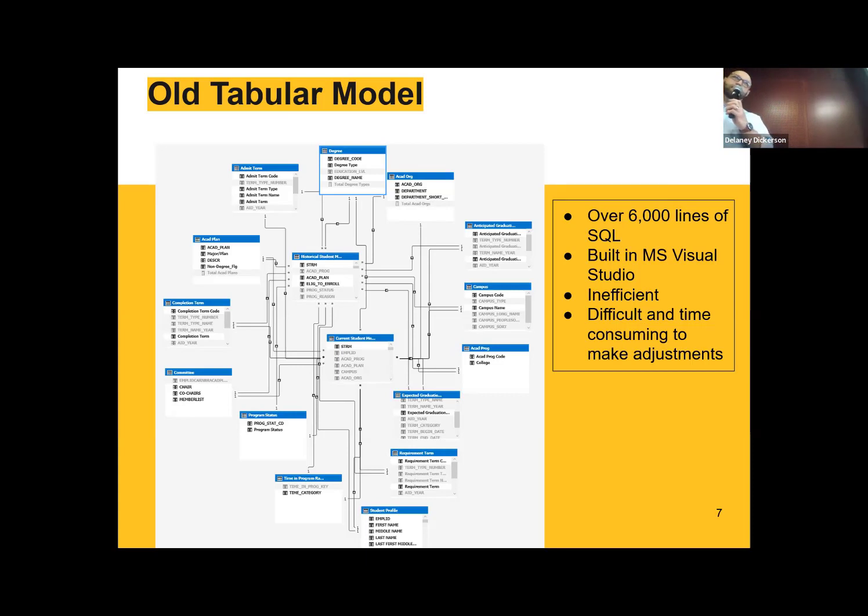It was really inefficient and really hard for us to maintain because it had a lot of very complicated SQL. So a couple of those measures in there, the current and the historical, each had over 3,000 lines of SQL. So making changes to this took time. You had to clear your calendar for multiple days to get any new changes. So it was inefficient and it took a lot of time to develop new reports and fields that were available.